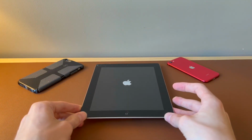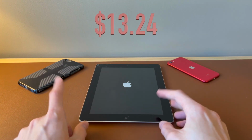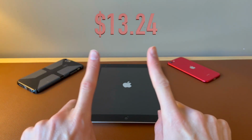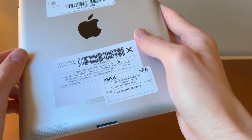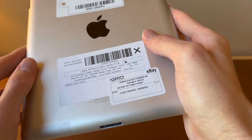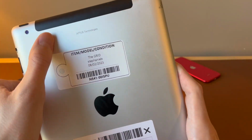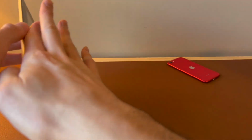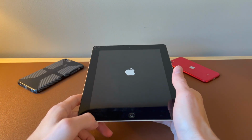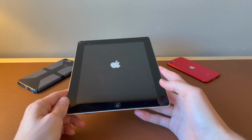Let me go find that listing, and well, actually, I'll just put the price up here. So this is how much I paid for this iPad 2nd gen. And it looks like it's a 32 gigabyte cellular model. It is engraved, but for that price, I just couldn't pass it up. We'll check it out anyway once it powers on.